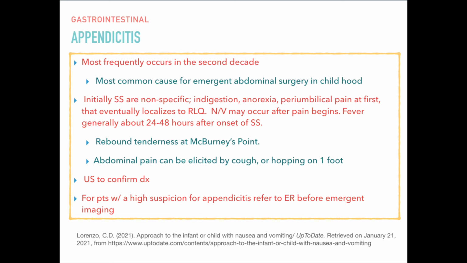Patient will have rebound tenderness at McBurney's point, and the abdominal pain can be elicited by having the patient cough or hop. Ultrasound is going to be used to confirm diagnosis, and important that if we have a high suspicion for appendicitis in our patients, then we'll refer to the ER before having any imaging done.